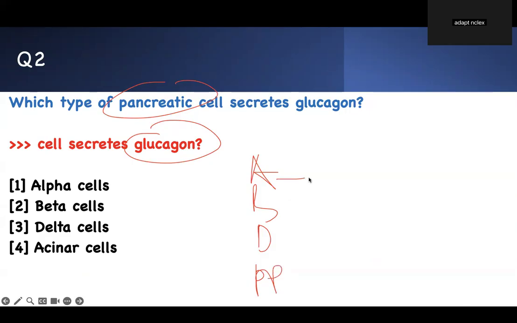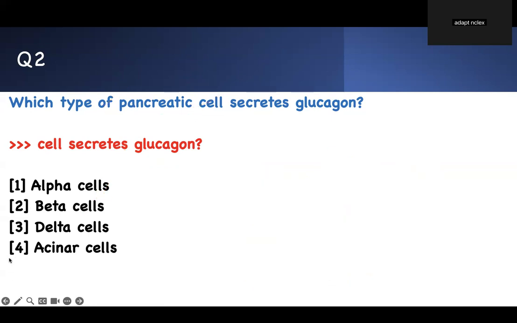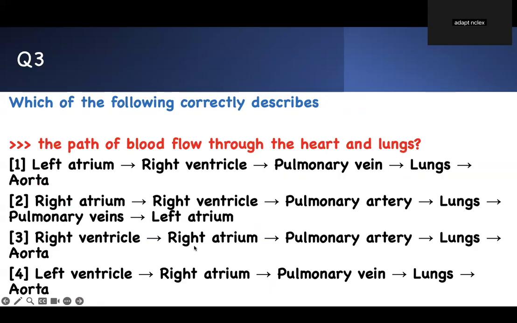The alpha cells secrete glucagon, okay? And the beta cells are the ones that secrete insulin. The delta cells secrete something we call somatostatin. This inhibits, it stops glucagon production and it stops insulin production. So it blocks A and B. And the peptide cells basically just regulate the pancreatic enzymes. So based on the answer choice, glucagon is secreted by the alpha cells. That's the content related to that. You see, I'm answering it straightforwardly. Don't beat around the bush.